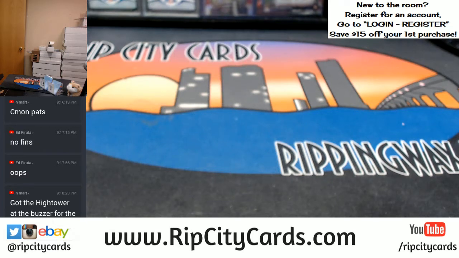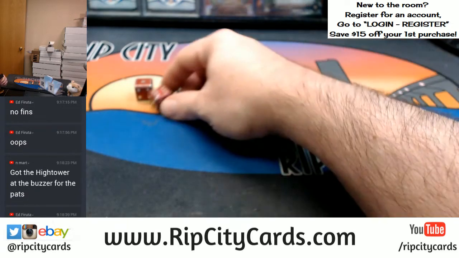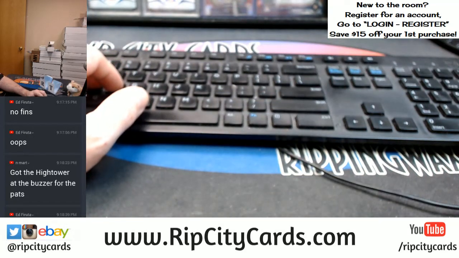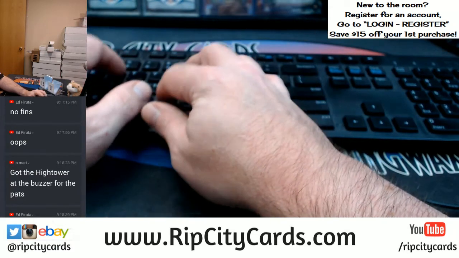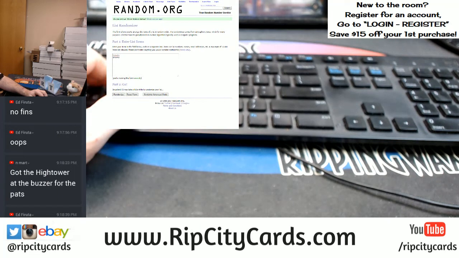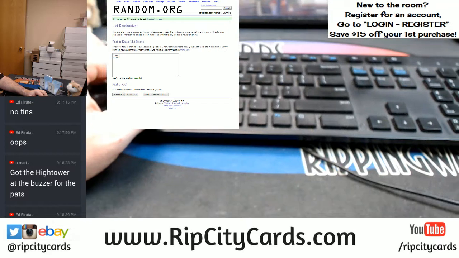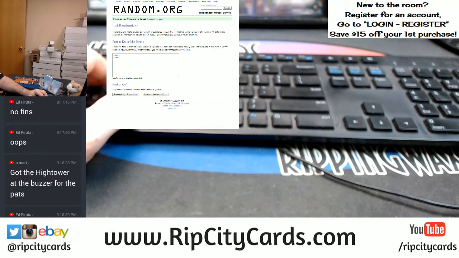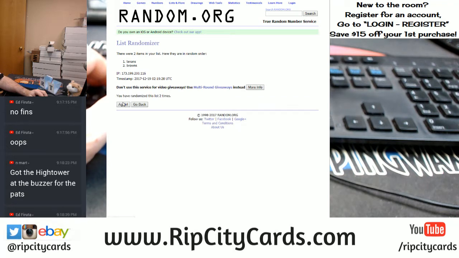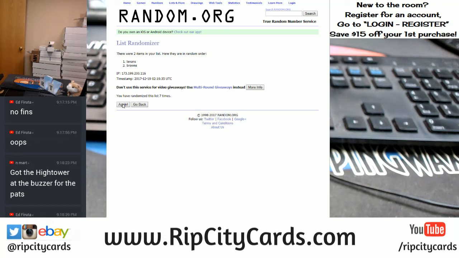All right, let's roll dice first. These are for our randoms. 7 is our number. We'll start with the Texans Browns book. I'll move this one. Okay. Seven times. My shot going to the Texans.